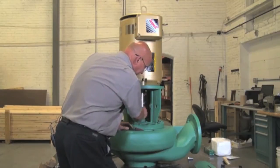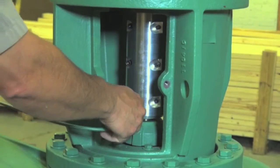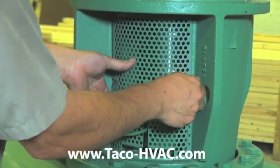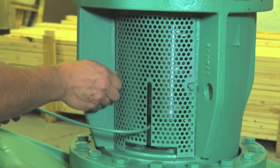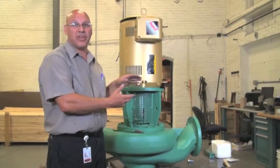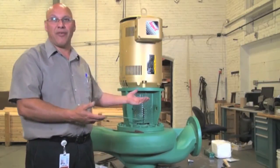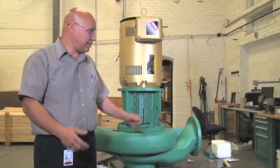Once you've achieved that, you're ready to put the flush line on and the guard on — and that's how you change the seal. Whether it's a small pump, a 1506 or a 1415 pump, they're all identical. There's no difference between the seals — one's small, one's large. It takes about 15 to 20 minutes taking your time. The larger ones, because they're heavier, can take a little longer, but no more than half an hour. And that's it — thank you.